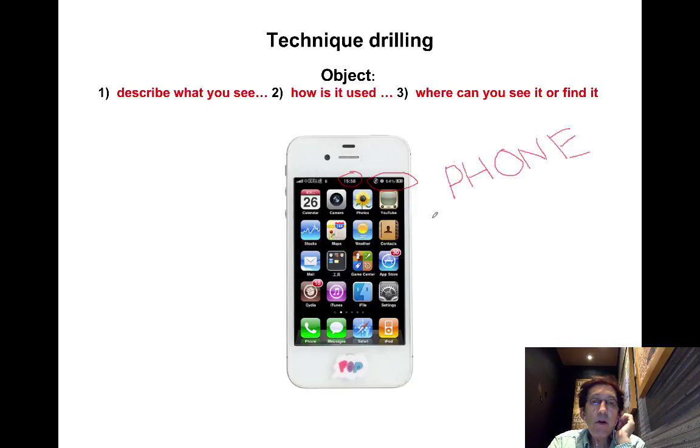So you can see it in the city, you see it at work. Where can you see it? I can see it everywhere I go, in the metros, in the workplace, in the street. People are not going to separate from this object. So this object, pretty much everyone has one, right? Not this brand, but this type. Yes, everyone has it. Okay, very good.